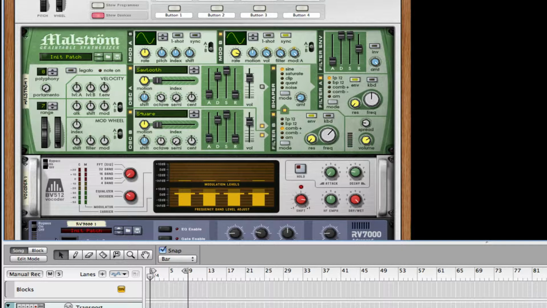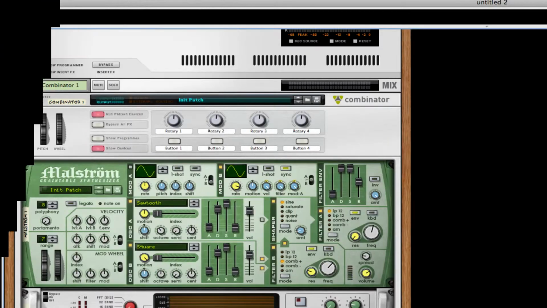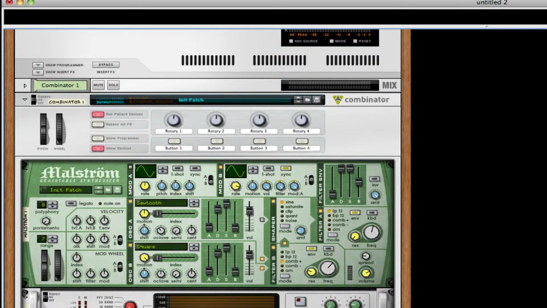Okay, so what is the difference between this patch and my patch? Oh, let's see. And we're back. Okay, so turns out we forgot to turn on, for the filters, the keyboard follow.